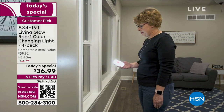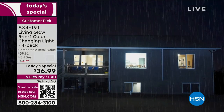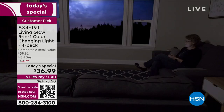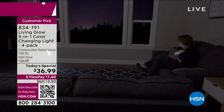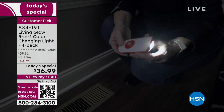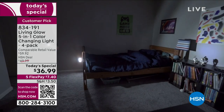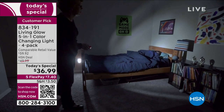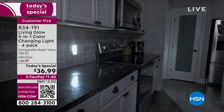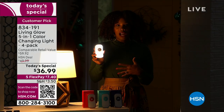I woke up this morning at 6:30 and it was super dark outside. I love the idea that you can have light when you need it and how you need it. Sometimes it comes on every night anyway, so it's always going to be there — it becomes a part of your family. But then when you need it because the power went out for whatever reason, it's nice and comforting that you've got that.